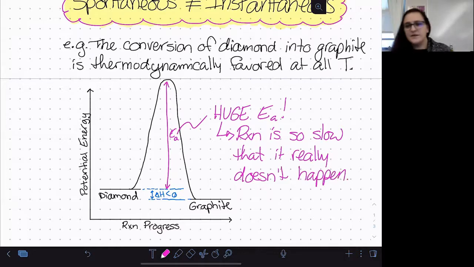So thermodynamics gives us a really important part of the picture for whether or not something is thermodynamically favorable, but it doesn't tell us the whole story. If we actually want to do a reaction in the lab, it needs to be thermodynamically favorable, or we need to be able to make it happen anyways. You can force non-favored reactions to occur. You just have to supply them the energy they need. But we need something with a reasonable activation energy, or a way to supply more energy if something has a really high activation, like this particular example.